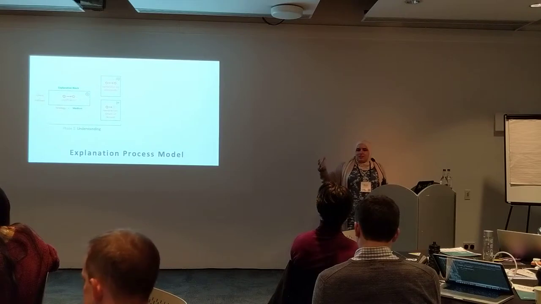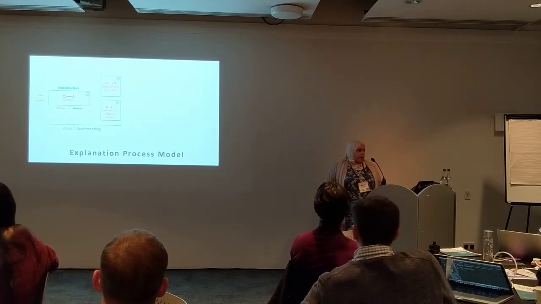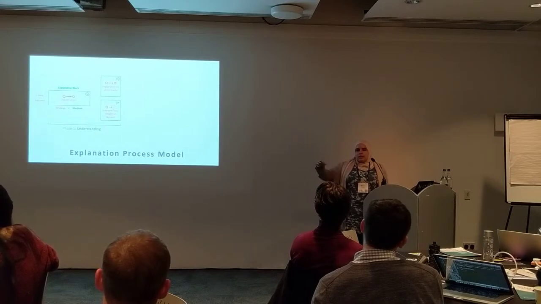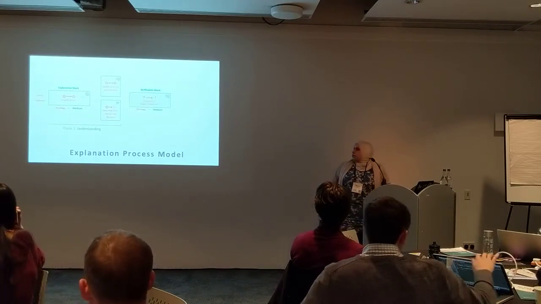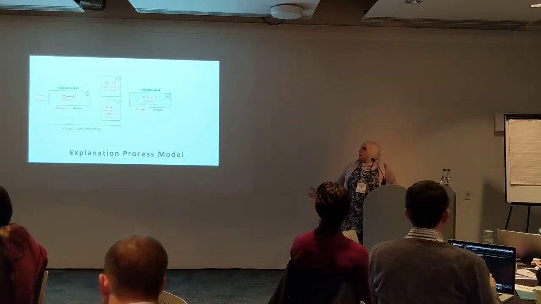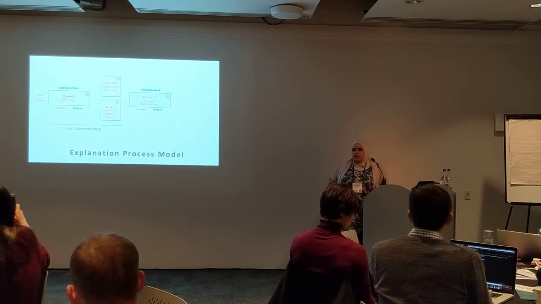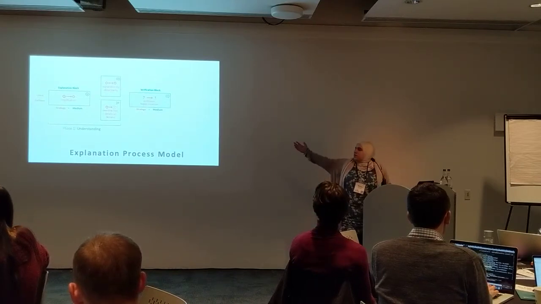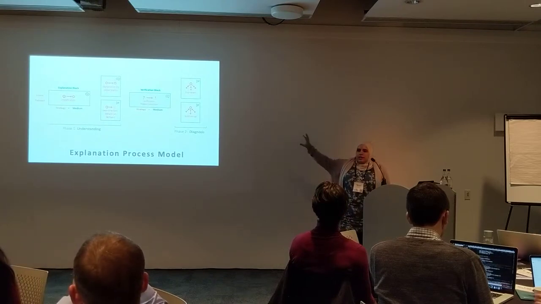When we build these blocks and put them together, we get phases. In this case the first phase is the understanding phase. After each phase we propose a verification step, which is consistent with what has been reported in trust building and trust calibration, as well as gamification approaches — where we try to reach levels and at the end of a level we should know something about it in order to get to a more difficult level. So we have verification blocks, also consisting of strategies and mediums. An example is a flipped classroom where the system asks the human whether they understood something and they have to explain it back, using a dialogue-based agent.